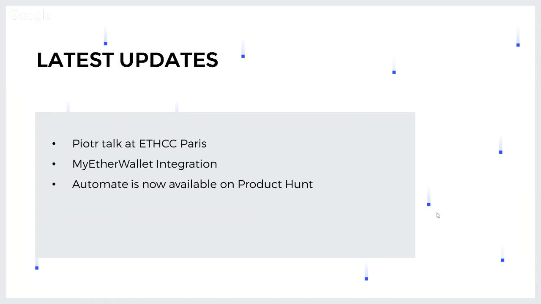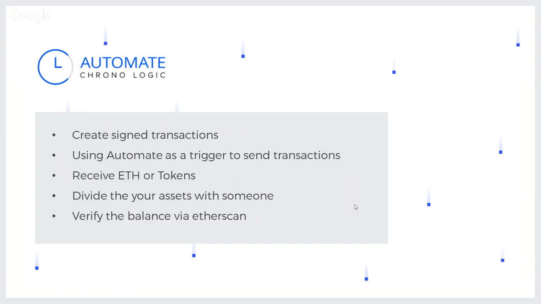Okay, so in order to perform this tutorial for you, I have right here our esteemed teammate Clarence. He's going to show you how this is going to work. Please, Clarence, go ahead. Thanks, Thiago. Hey, everyone. Clarence here. So today I'm going to teach you how to use Automate to trigger and send out transactions.